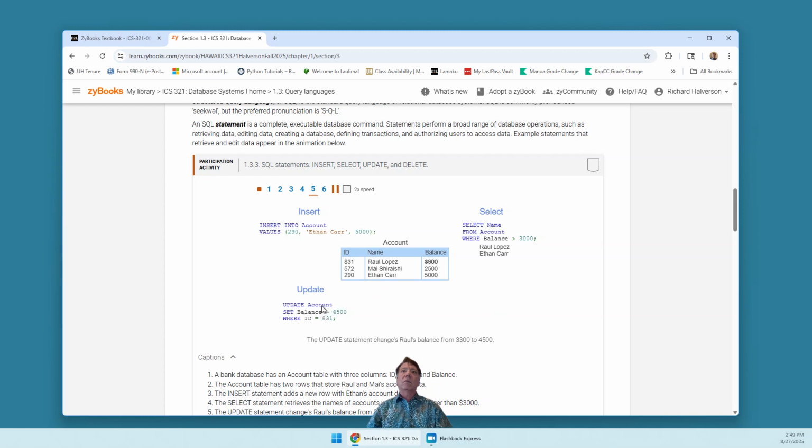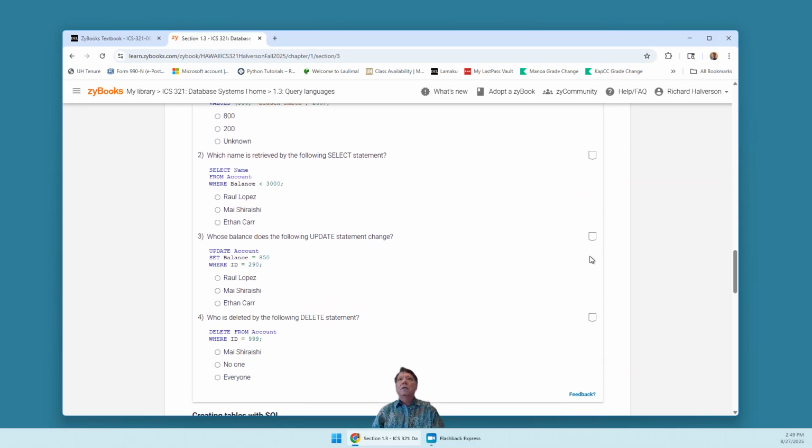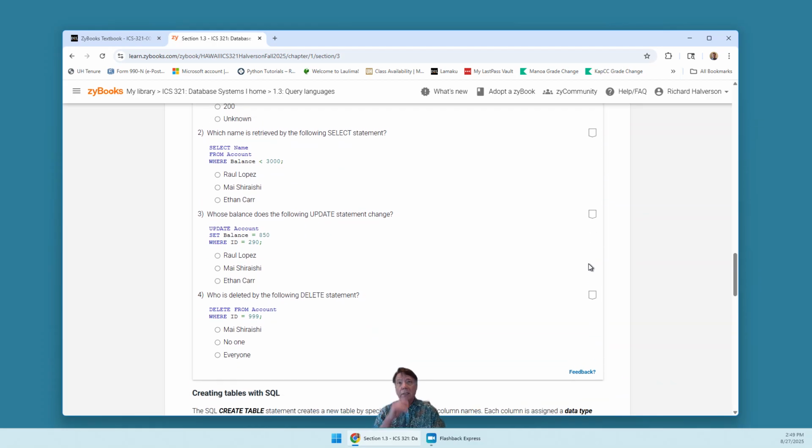So we're going to update the balance of ID 380 or 831, which would be Raul, and we're going to set Raul's balance to 4,500. So that's what that is. And then we can also delete records. Here we're deleting the middle one. All right, and then we got the check mark.